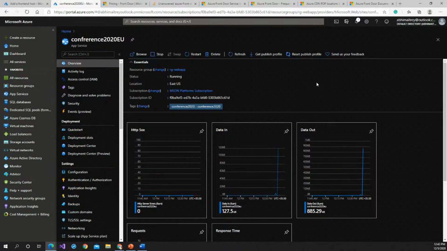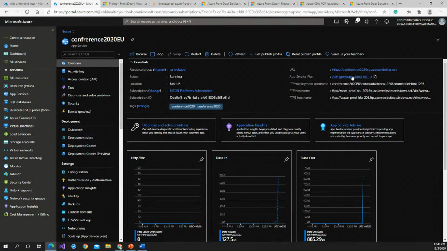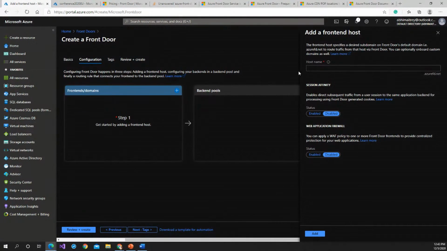For the end users, these URLs will not be exposed. Only the front door URL will be exposed. So I am writing the front door as conference 2020 FD. Let's see if this name is available. Yes, it is available.